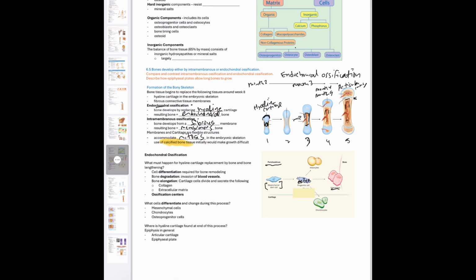During the third month, we're getting that periosteal bud to get the blood supply. Think about all these different cells that are doing their thing. They have to meet the energy demands, right? They need all the nutrients they can get in order to continue to build some of this bone. So we talked about cell differentiation, which is required for the bone model, meaning when the mesenchymal cells develop into osteoblasts and when osteoprogenitor cells develop into osteoblasts as well.